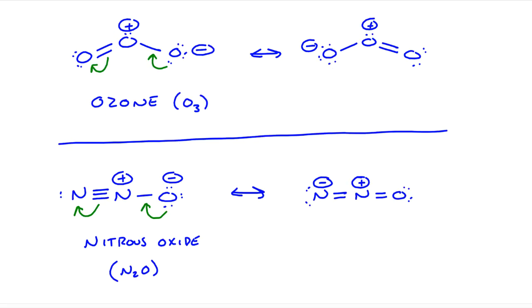Some neutral molecules that have resonance structures can only be drawn with charge-separated states. These include ozone and nitrous oxide shown here. Take a look at these. Might not be a bad idea just to make sure you understand why each of them have the formal charge that they do, just for some practice.